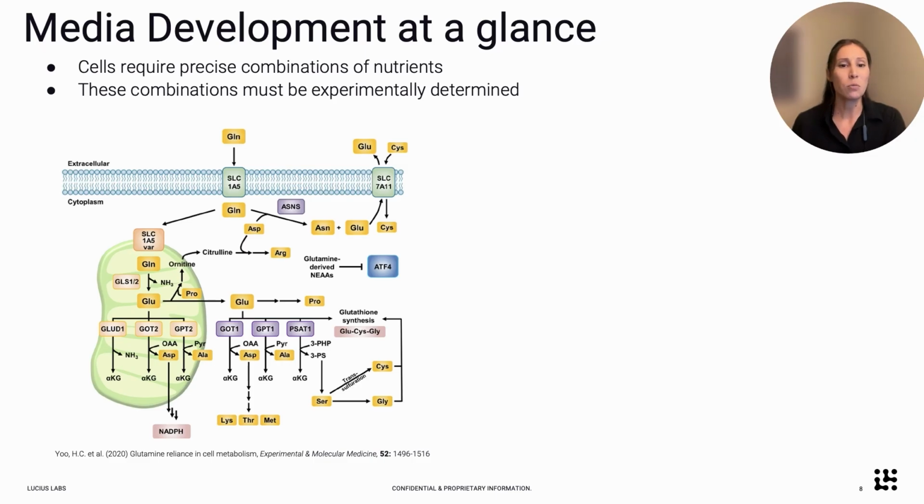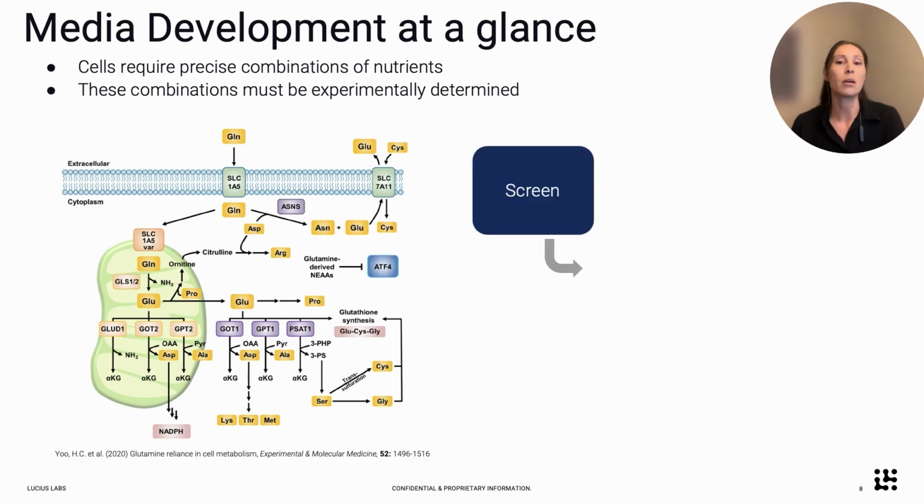So whether they're being consumed or produced, at each stage, there's an exact ratio and combination that cells need in order to provide the cells with the sufficient amount of energy so that they can sustain their metabolism during growth and production in each of these phases. So our team is dedicated to figure out what these combinations are, when and how they need to be supplied in the bioprocess.